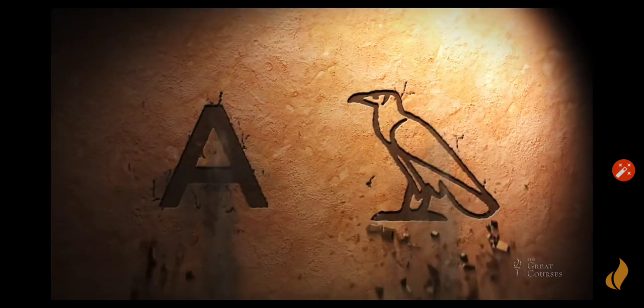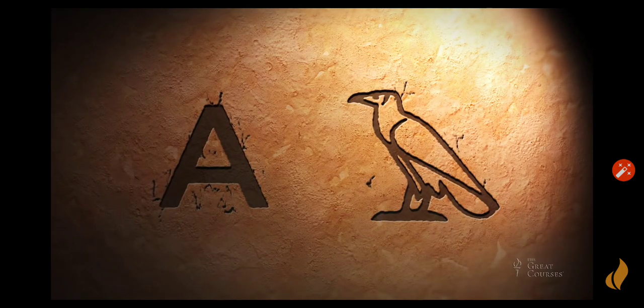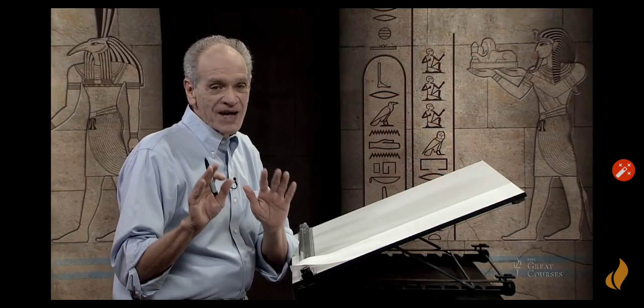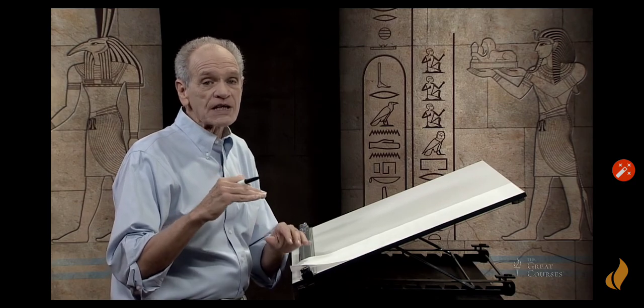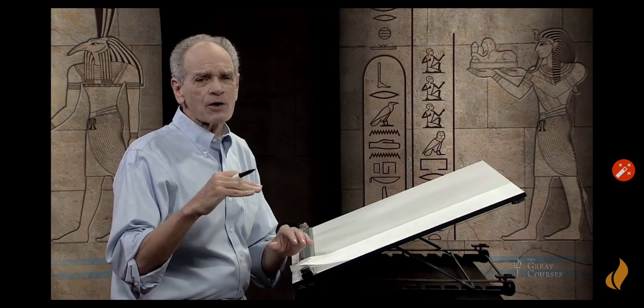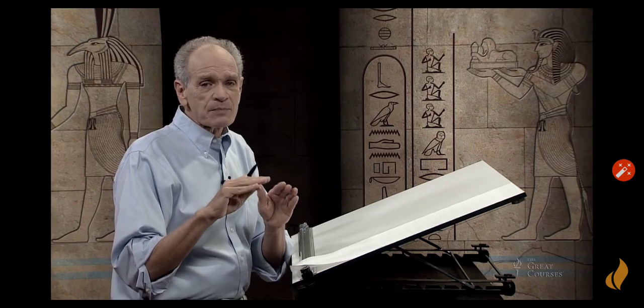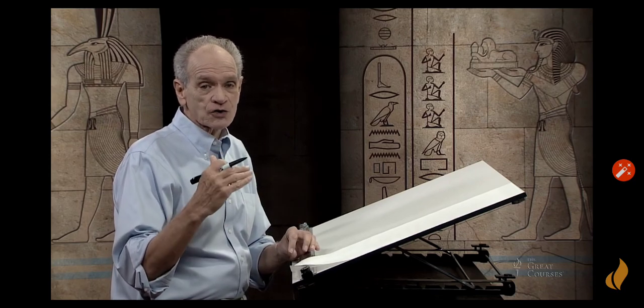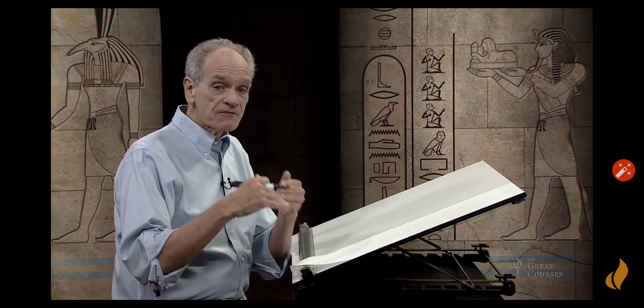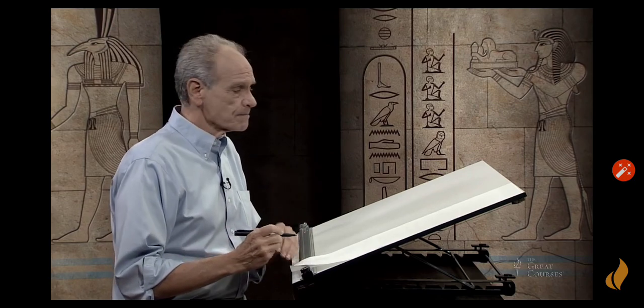Let's start with A. Now, I know I said that the Egyptians didn't write vowels, and I'm showing you an A. It's not exactly the sound of R-A. Philologists call it semivocalic, like the Arabic ayin. It may have sounded a bit like the O in Otto even. Now, for this sound, we're going to draw a vulture. Watch the steps, and then follow along when I draw it a second time.